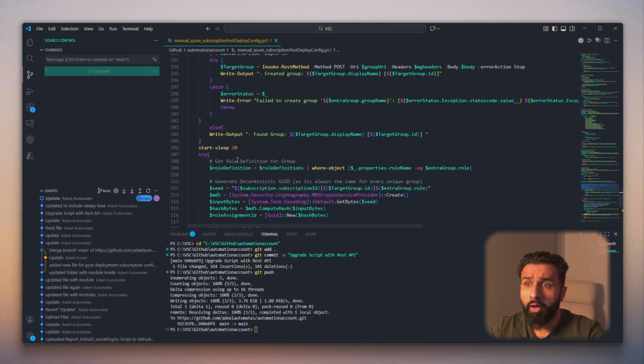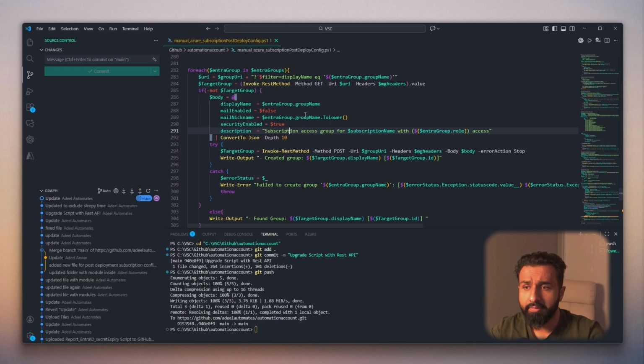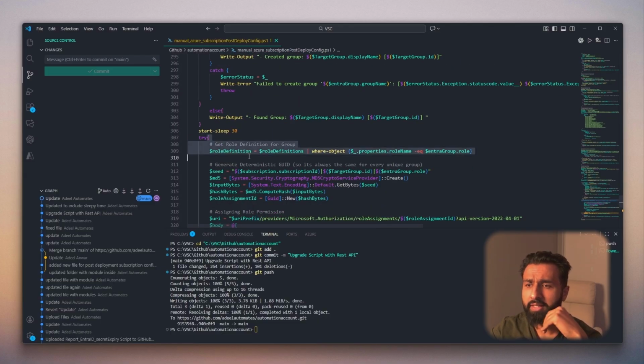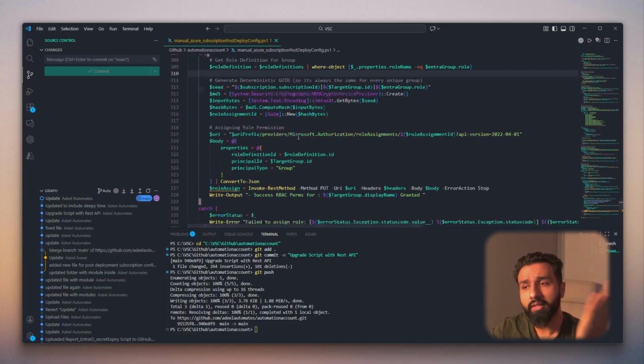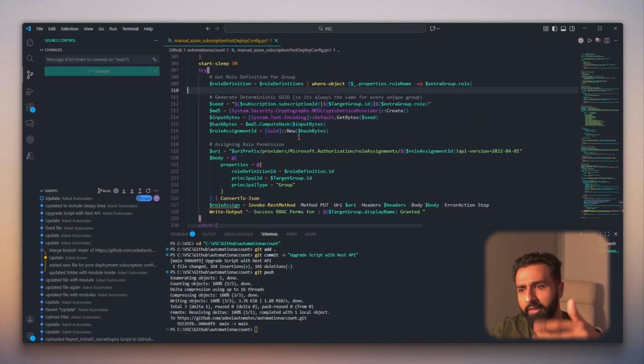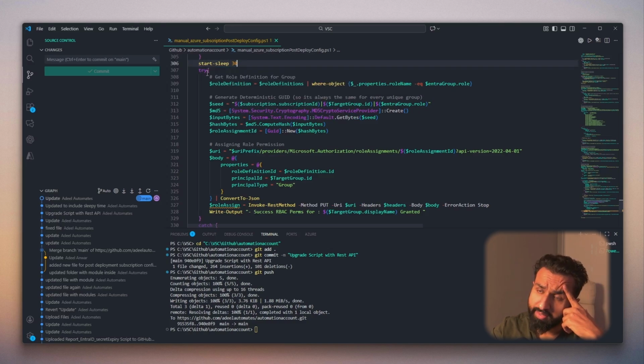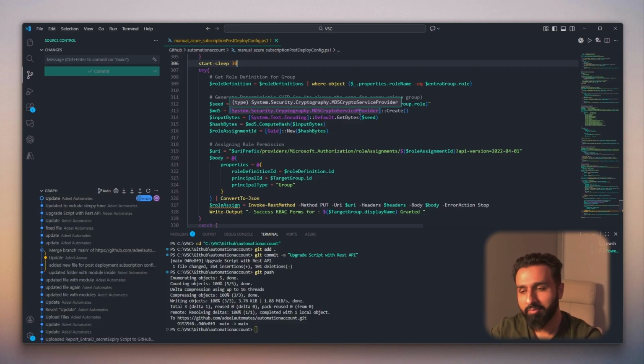Or if you want, you could break this in half and create the groups first, because that's the only time you're using the MG tokens for Graph, and then do the role assignment section at the end, so that by the time it gets down to it, it should be cleared up and ready to be done. And then we can put it in a while loop too, right? If you don't want to do Start-Sleep, you can say while whatever, just keep trying. Okay. Now it's there. Okay, perfect, done. And good to go too.